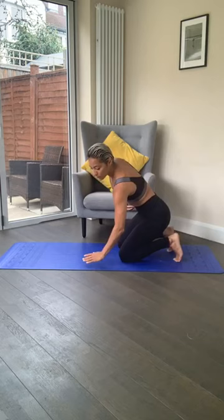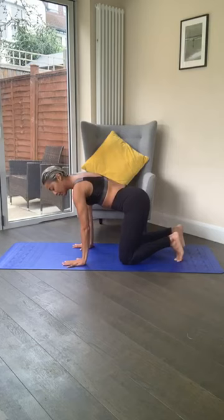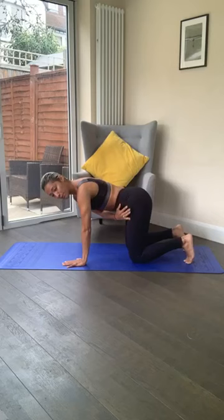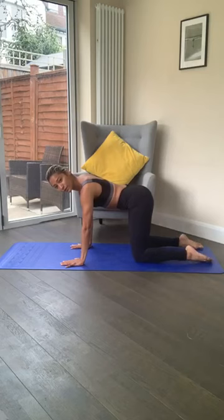Nice and gently. For me, always when I'm stretching, I'm always thinking about my technique, my form, and the transition between each exercise or each stretch. So from here, I want you to think about stacking your shoulders, elbows, and wrists. Your hip and knee should be in nice alignment, okay? So you're creating a lovely 90 degree angle here. You can tuck your toes under or you can point them, whichever you feel more comfortable in.